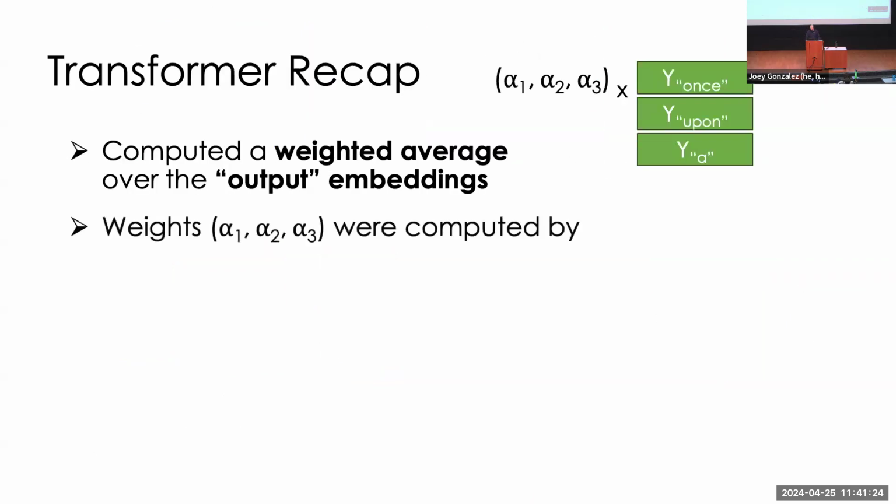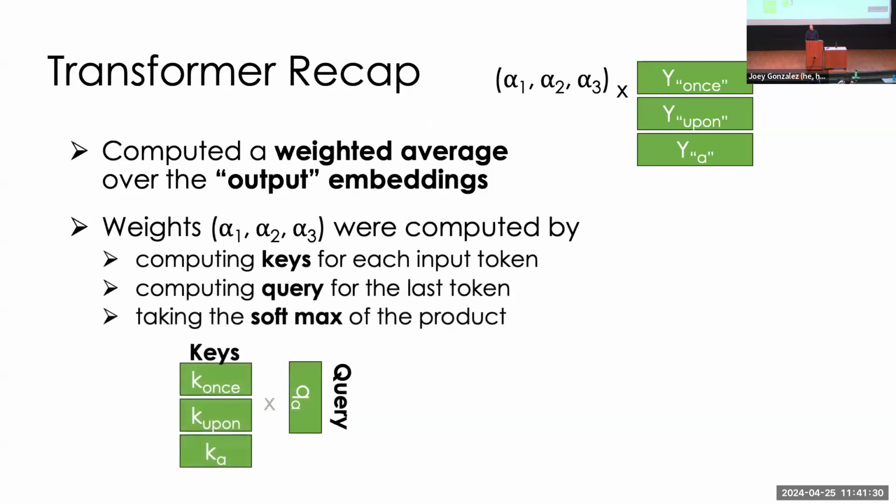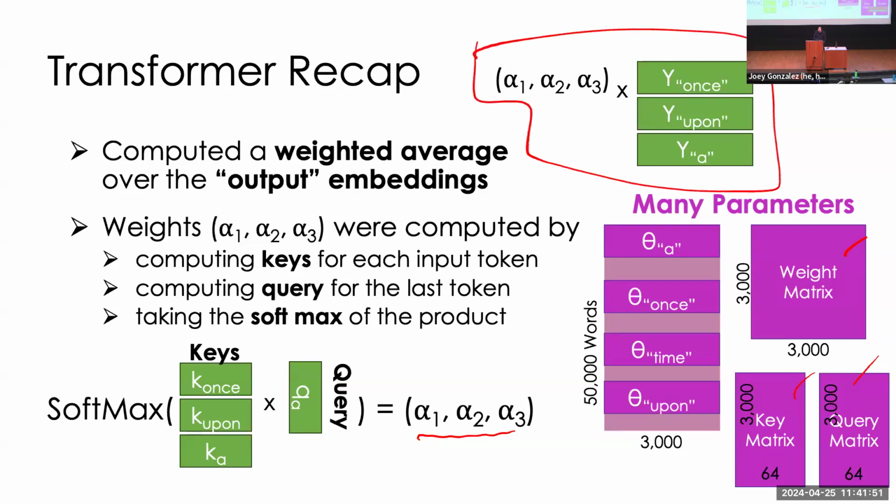I take this weighted average, computed based on these alphas using these key and query matrices that are derived from these extra matrices I've added down here. So I have this weight matrix. It does this transformation. I have these key and query matrices. Technically, there's another matrix that re-embeds stuff. We'll ignore that. So these are the basic ideas, and that's enough to give me my alphas. And now I take a weighted average like this of my words. Transformer: paying attention to words in a non-uniform fashion. This was a big breakthrough in what we can do with language modeling.